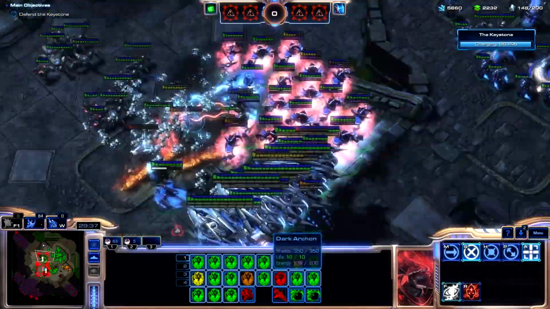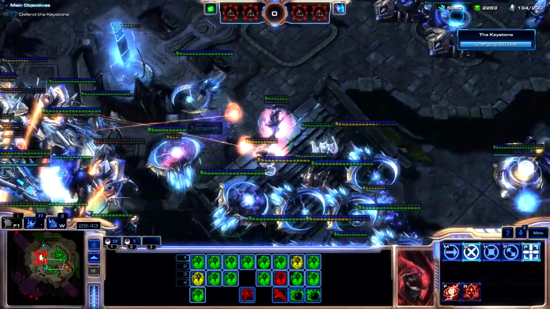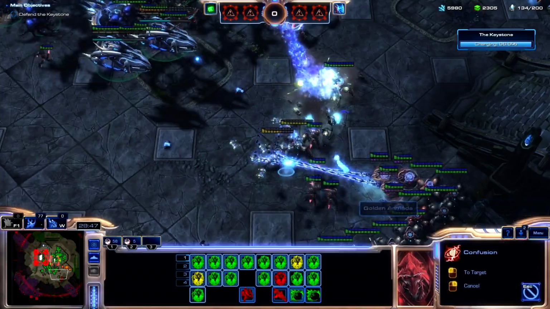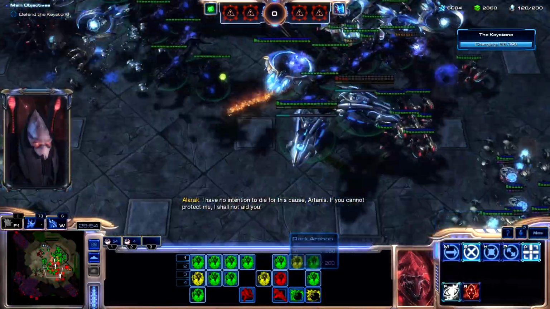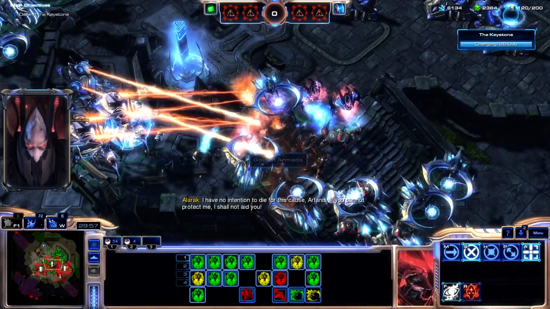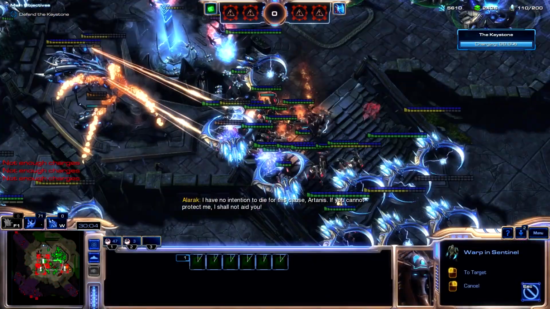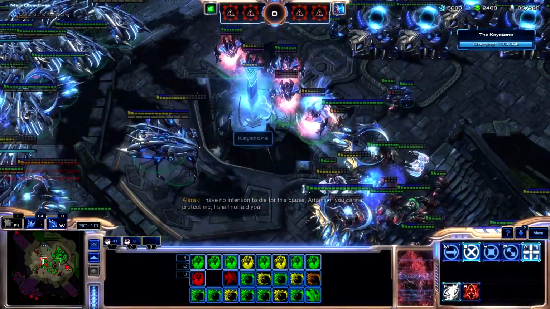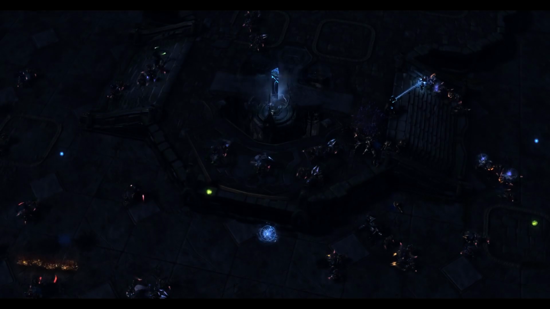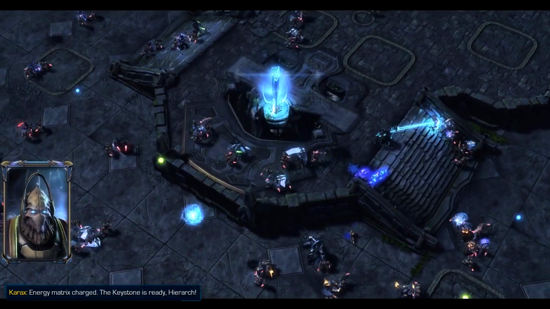Your warriors have engaged the enemy. Base is under attack. I have no intention to die for this cause, Artanis. If you cannot protect me, I shall not aid you. This warrior awakens. Energy matrix charged. The Keystone is ready, Hierarch.